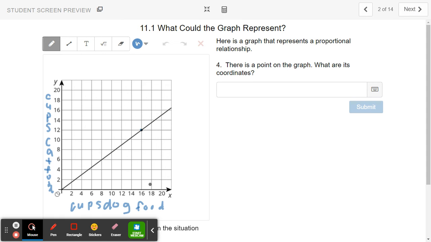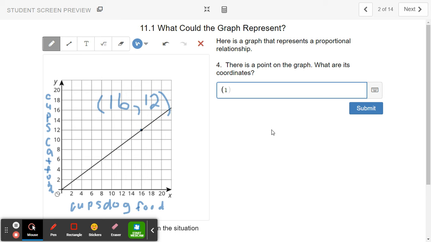All right, so again, I've actually kind of worked ahead here, right? So here's a graph that represents the relationship we just talked about. And the point on the graph is, again, 16 because x comes first, and 12 because y is the second coordinate. And I need to type that in. Now, it is important that in order for this to show up as correct, you have to use the parentheses. Well, let's see. Let's try this. I've made mistakes. Let's see if this works. Okay, so not only do you have to use parentheses, you also cannot put a space behind the comma. So you literally have to type it in just like that.